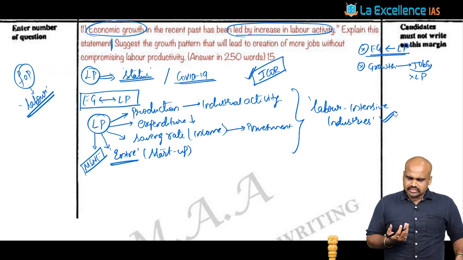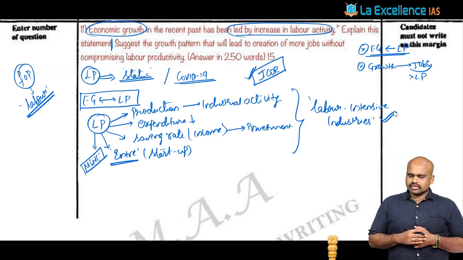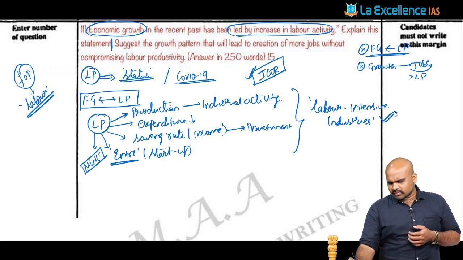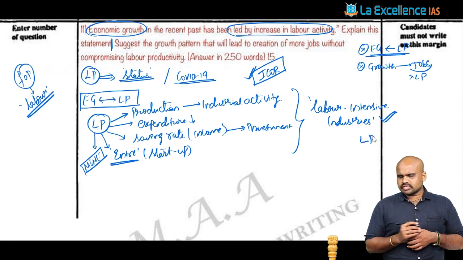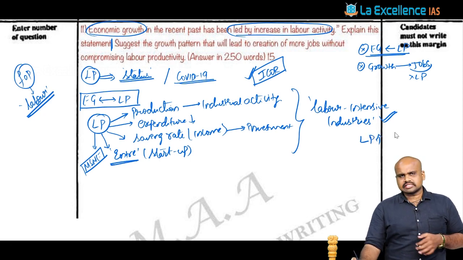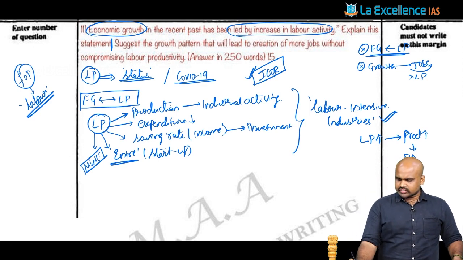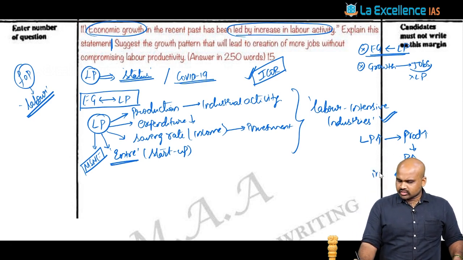And once you are able to talk about such a relation, we can even talk about the virtuous cycle that is created. The labor productivity is increasing. As the labor productivity increases, the scope for production levels increases. As production levels increase, the extent of profits increases. As profits increase, the investment would further increase. As this investment further increases, the income of the labor is seen to increase.